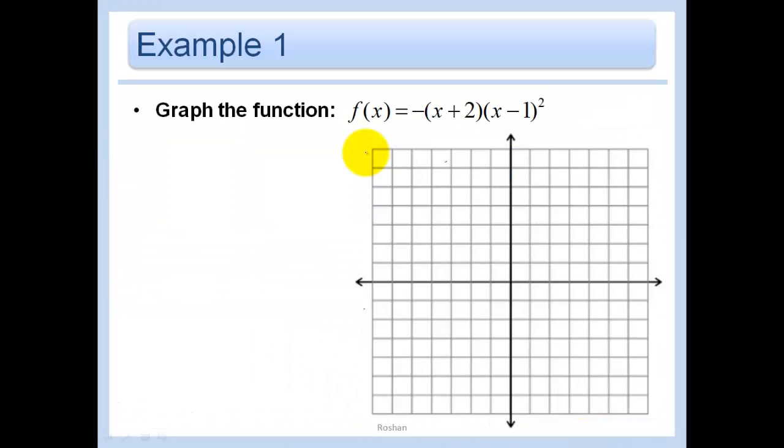So now we're going to do a really brief sketch based on the information that we have. The first piece of information that I see is that it is negative. The second piece of information I want to look at is the degree. What is the degree going to be? This is going to give me an x squared is my biggest. So an x times an x squared is an x cubed.